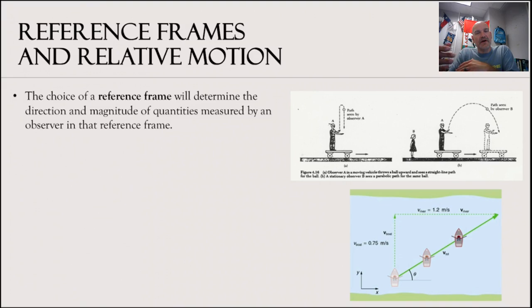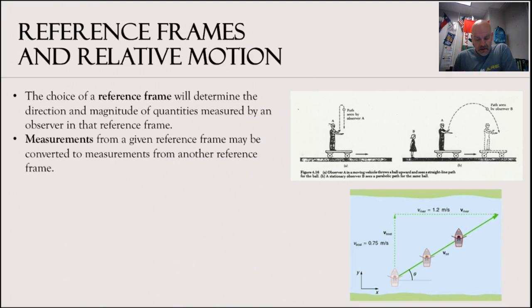So a lot of what we talked about in the first video, scalar and vector, now we're going to look at in terms of two-dimensional motion, right? Measurements from a given reference frame may be converted to measurements from another reference frame. That just means that if I'm on the shore, the person in the boat is going to be paddling straight, but due to the river current, they're going to be pulled downstream. And so a lot of times the questions may ask which direction the person would have to point the boat to go straight across, or where they would end up, right? Something along those lines.